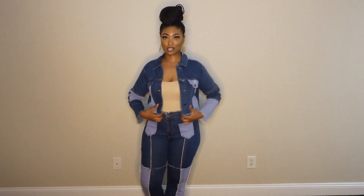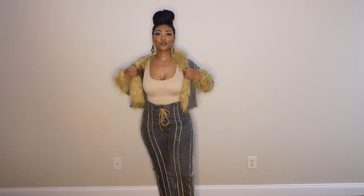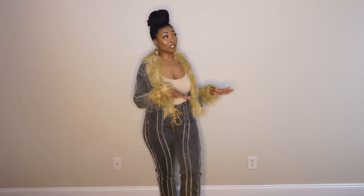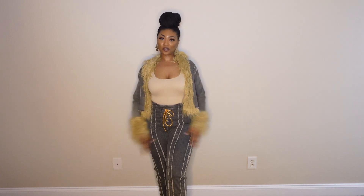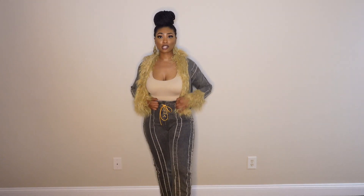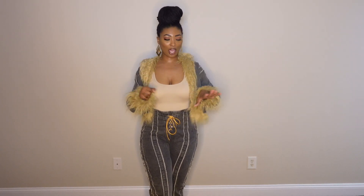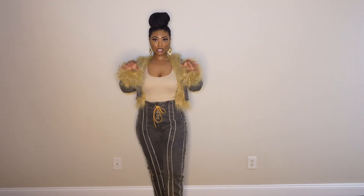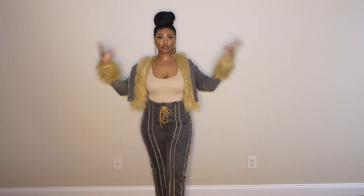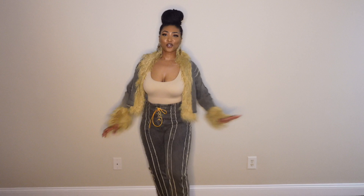This is the next outfit and it is so freaking cute, you guys. I had to get this because when I was younger and watching That's So Raven I was obsessed with Raven's outfits — this reminds me of one of her outfits. I'm obsessed with this two-piece outfit, I love the faux fur. The only thing I don't like so far is the fact that the fur sheds so much — I've just been moving around and I can see stuff flying in the air.